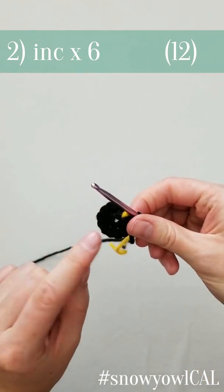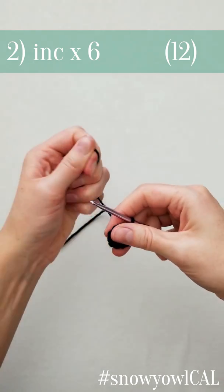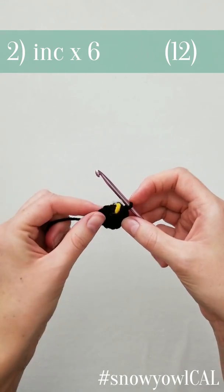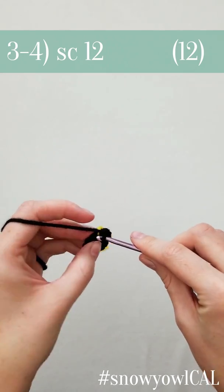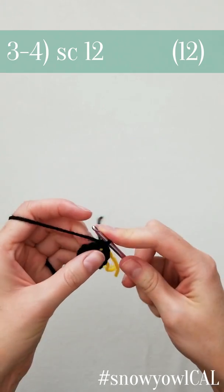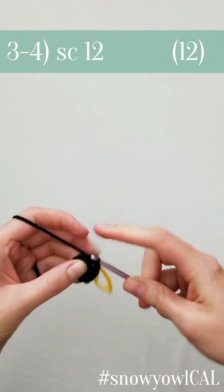You can see that the center didn't stay very tight, so that is the nice thing about working with the magic ring, is you can just pull it and adjust it and close up all of those holes. So for the next 2 rows, row 3 and 4, we're just going to single crochet 12 into the stitches that we have. So go ahead and do that, and we'll pick up on row 5.